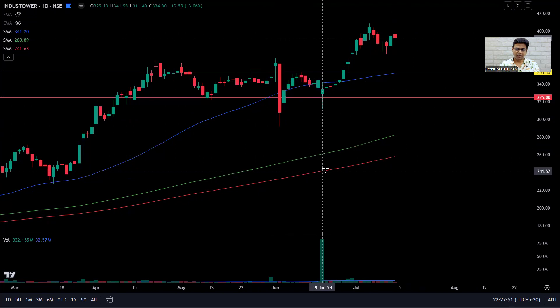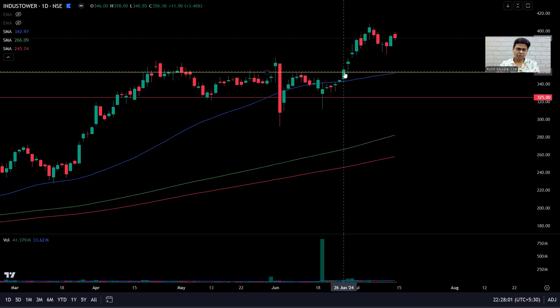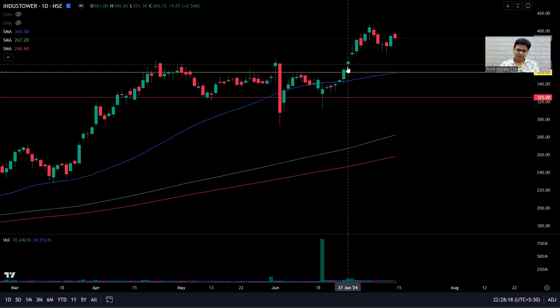Before I want to buy the stock, I put an order at the yellow line, which is point number three, and my order gets triggered. I put 2.5 percent of my portfolio here — a small position size. The stock closes above the yellow line, so I'm already making money. My stop loss is the red line, which is eight percent below the yellow line.